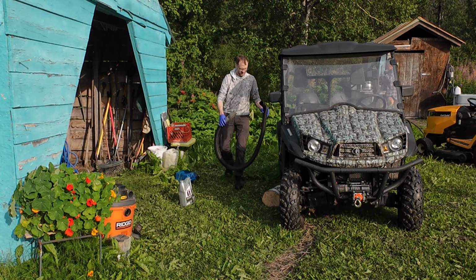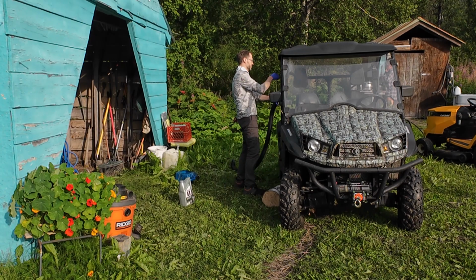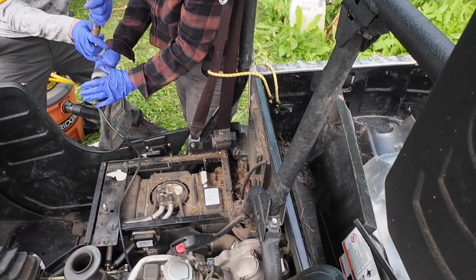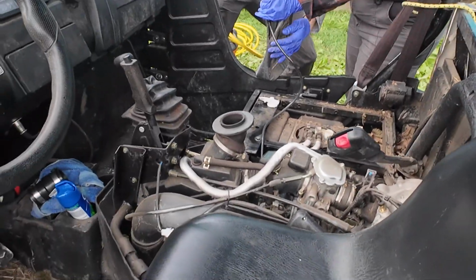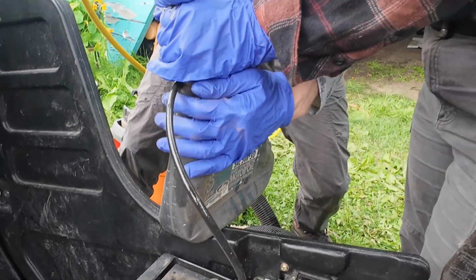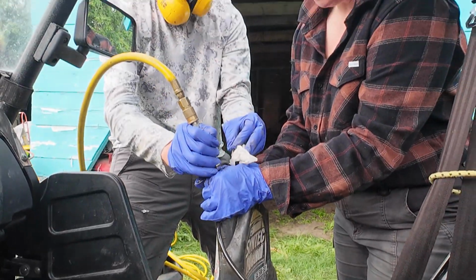So the contraption that we ended up coming up with was a piece of flexible tubing that would fit down inside of the oil intake port, and a big gallon jug of oil that was empty. We cut a hole into the middle side of that gallon jug and stuck that flexible tubing in, and then we stuck the shop vac onto the top of that jug and turned it on, and it sucked the air through that oil jug and then down to the oil reservoir in the ute. So you use the suction from the shop vac to direct the oil flow through that small little tube and got it into that jug, getting it out of the ute.